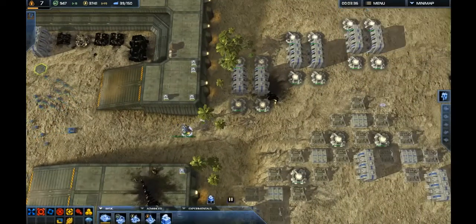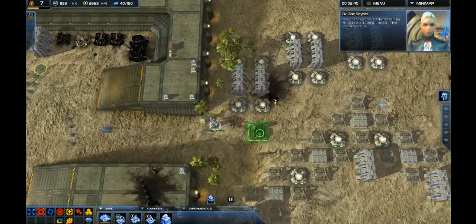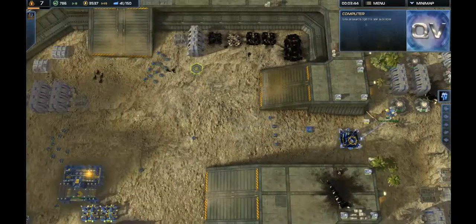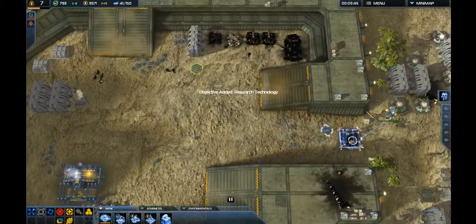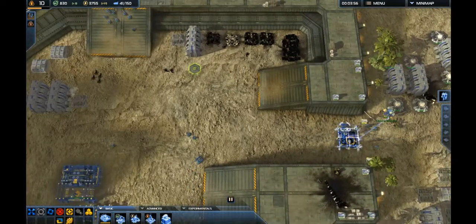The first time I attempted this level, I didn't realize that the enemies were coming over there, and I had my mobile command unit over there building up some point defense units at the moment that the enemy spawned, and before I could get my troops over there and move him out of the way, he died pretty quick.